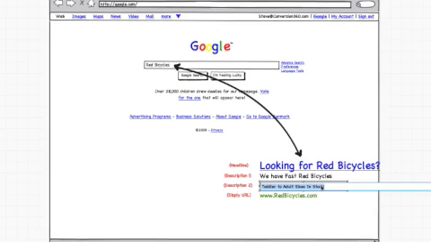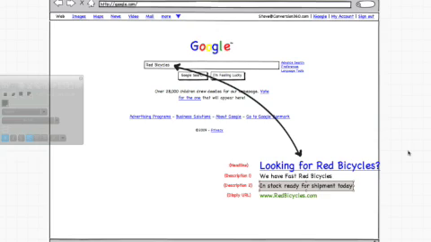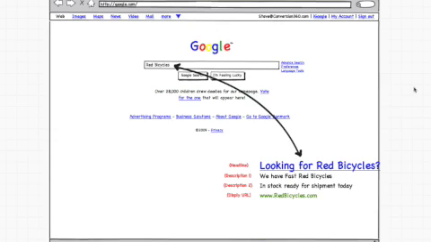And then down here we could change this to say, instead of saying toddler to adult sizes in stock, right below where it says we have fast red bicycles, here you might say in stock, ready for shipment. And if you have room, I don't know if you do, but you could say in stock, I spelled that wrong, but in stock, ready for shipment today. That might get you a better click-through ratio than what we had there before.